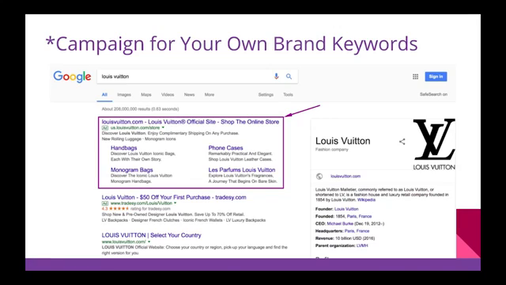Make sure that the budget allocated to your brand campaign isn't limited, as this is usually the most effective source of traffic with the highest click-through rate. Also, as we saw, if your ads are not showing up for your brand keyword searches, it's highly likely that your competitors' ads are. And who wants to lose to their competitors when the searcher is already specifically searching for your brand? However, there's a but.